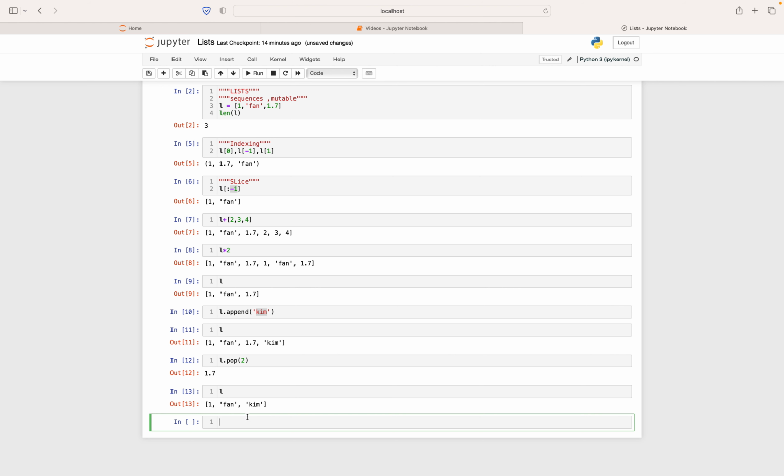So the append method expands the list size and inserts the new item at the very end. The pop method is equivalent to a delete or remove. It removes an item at a given offset that you can specify with your code.